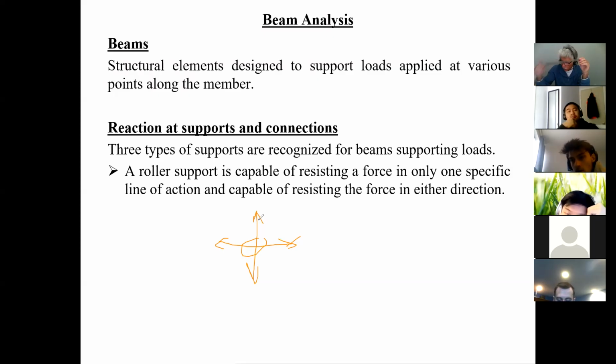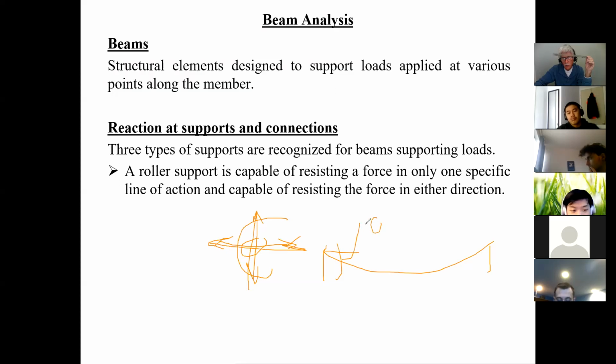Okay. So the three possible displacements that you have is it can displace from side to side, it can displace from up and down, and it can also rotate. So if I have a beam, it can rotate about that reaction area or that support. And that's what we mean by a rotation. In other words, it's an angle here. So those are the three possible displacements that a member can undergo.